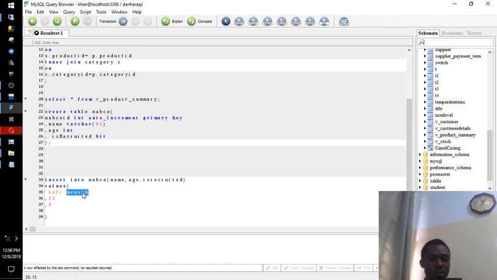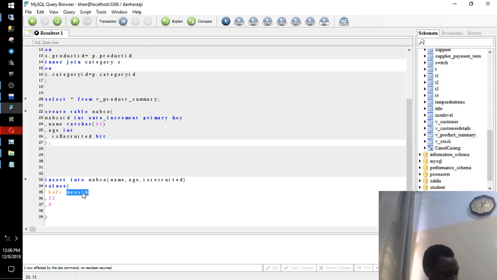I was using this as a guide. Let me say there is a requirement to create a particular database. The tables have not been created, so you create these tables.